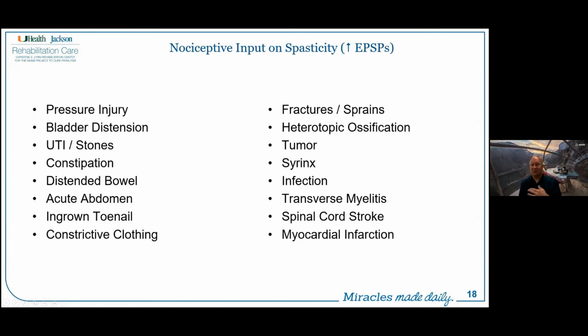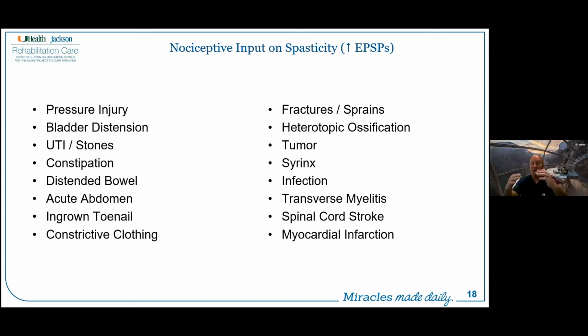So I talked last week about autonomic dysreflexia and all of the nociceptive input below the level of the injury for those with injuries T6 and above that would cause a reflex outflow, a sympathetic reflex outflow, and hypertension. All of the same things that we talked about last week are considered noxious stimuli below the level of the injury. For persons who have spasticity and tone, each of these nociceptive inputs increases the EPSPs at the axon hillock for all of those myotomes below the level of the injury. And so a person with an ingrown toenail, and let's say they have a T6 injury and above, will not just get autonomic dysreflexia, but they will also have, because of the EPSPs, increased tone, increased spasticity because of that noxious stimuli below the level of the injury.